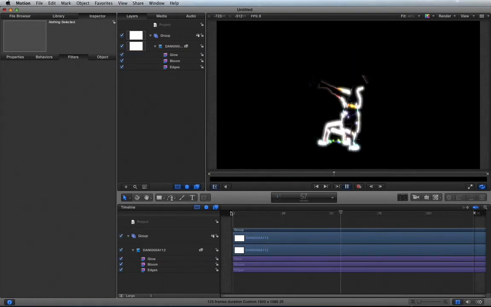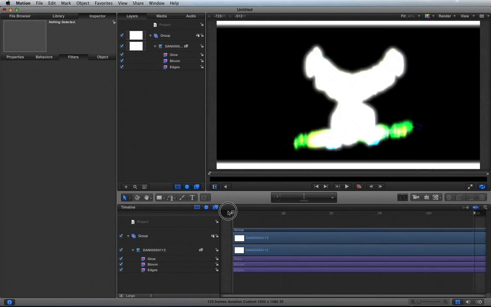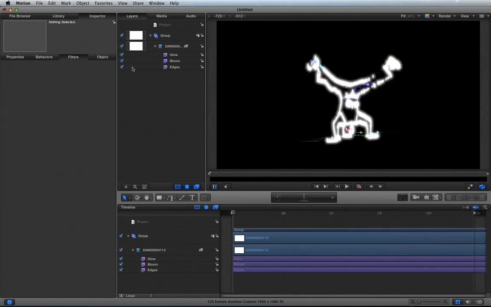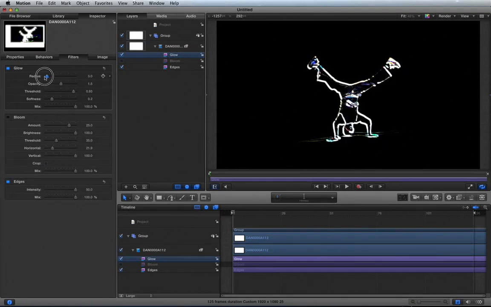And the other thing I want to point out is that one thing we can do is we can even use keyframes to change what this looks like. So for instance, if I take bloom off for a second, so we just have glow, if I go into glow here, maybe I only want the glow to happen when he's spinning. So when he's not spinning, we're just going to have it down at 0. I'm going to keyframe this, and then I'm going to move forward here.